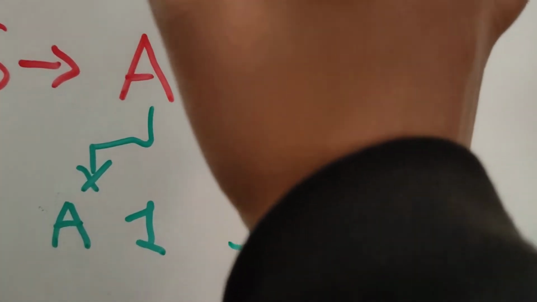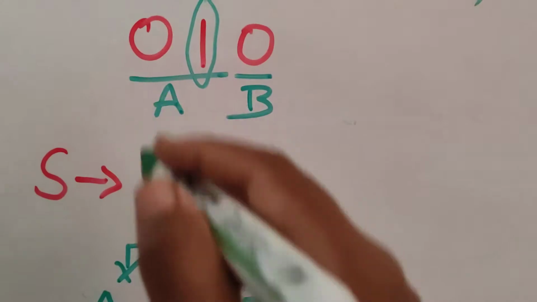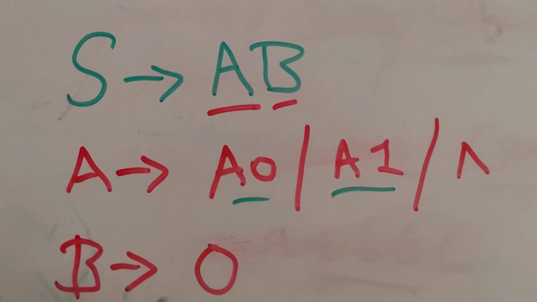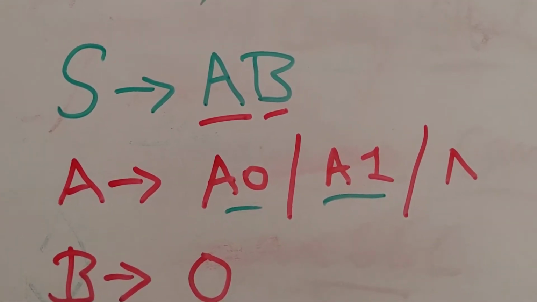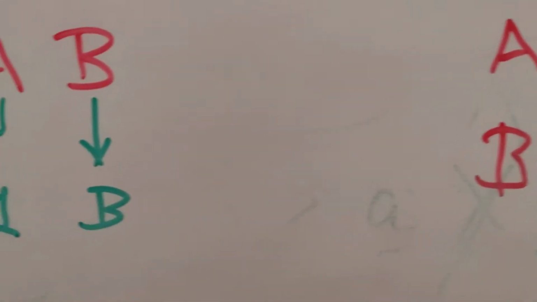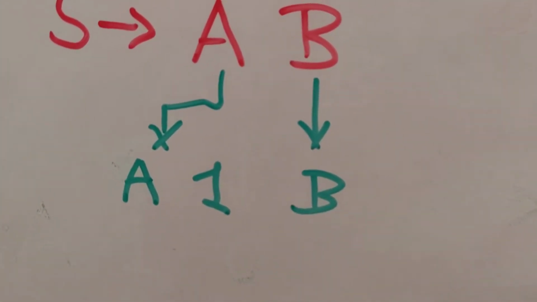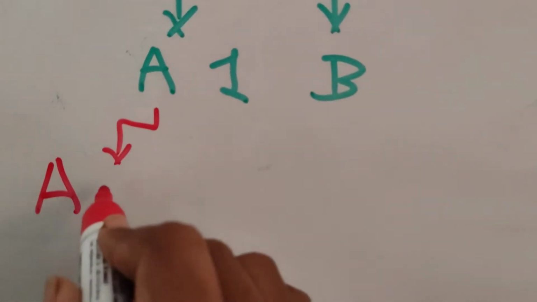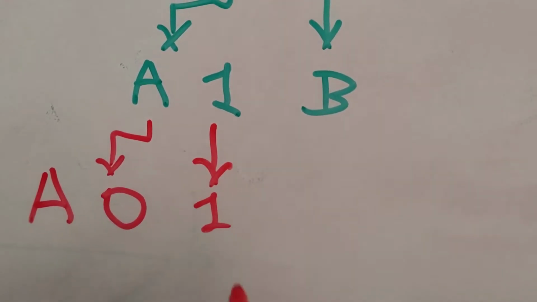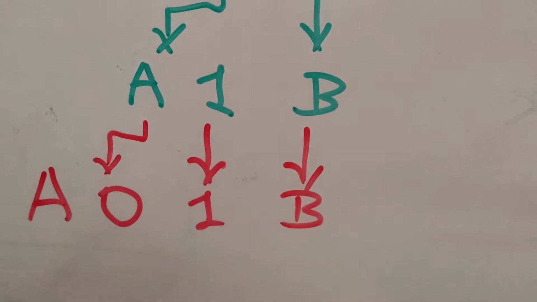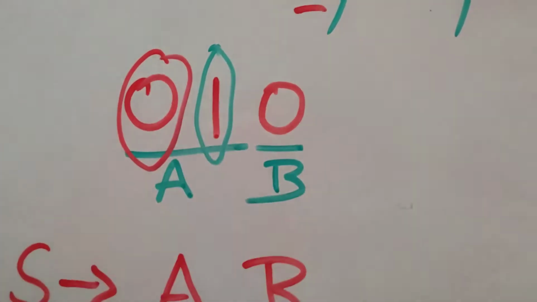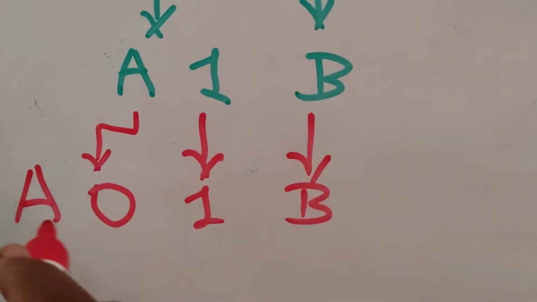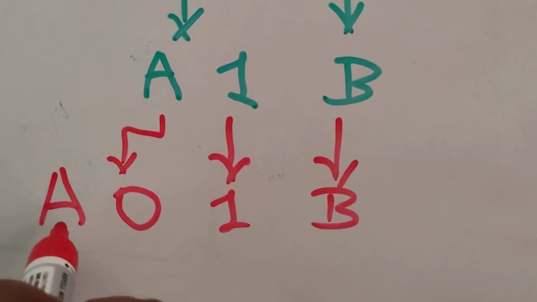Now 1 is achieved. Next I want to get 0. So from A I can get 0. Yes, the first statement A0 is there. Over there I can get A0. So here from A again I can get A0. Now 1 as it is, B as it is. So 0, 1 is achieved.